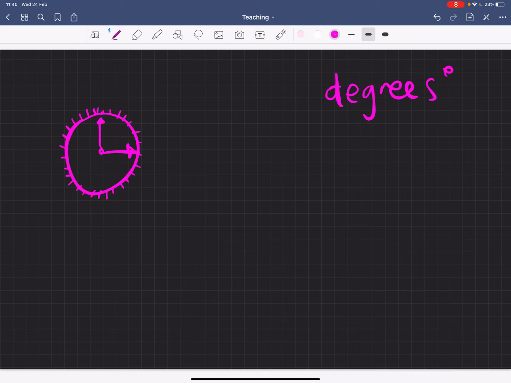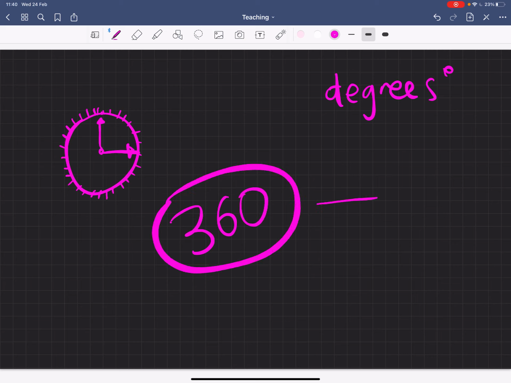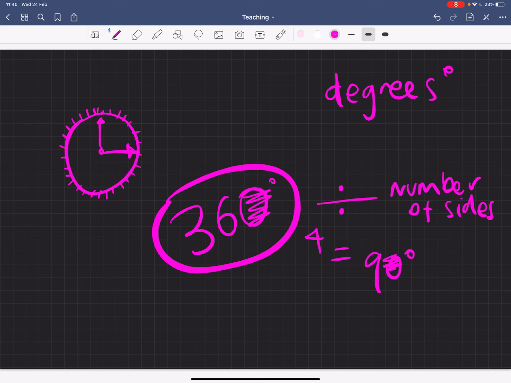Now, what we can do here is use this formula where we've got 360, that's our magic number today, and we divide by the number of sides. So we saw that with 4 sides, I'm going to put degrees there, we end up with 90 degrees. Now those of you that know your 4 times table will notice that 36 divided by 4 gives 9. If we just take off the zeros for a minute, we've got 36 divided by 4 is 9, or 9 times 4 is 36. Okay, there's a little trick we can use by taking off those zeros sometimes. It makes it very, very useful for us.